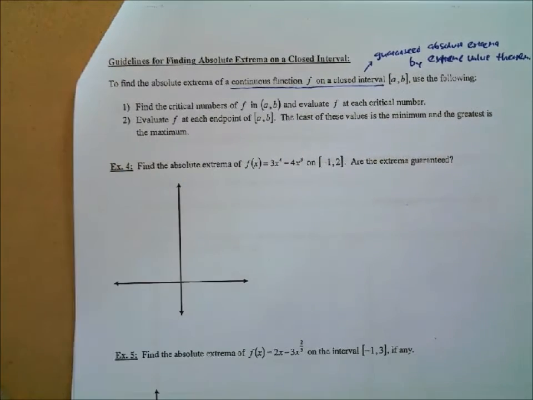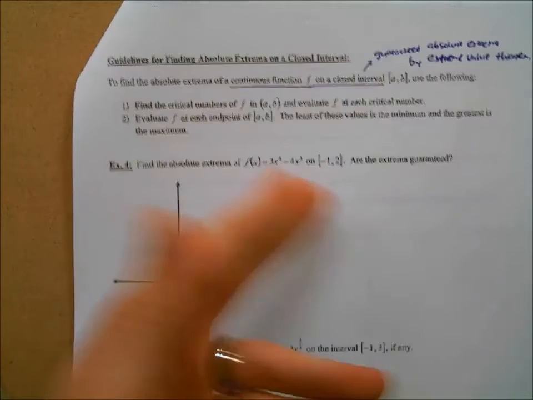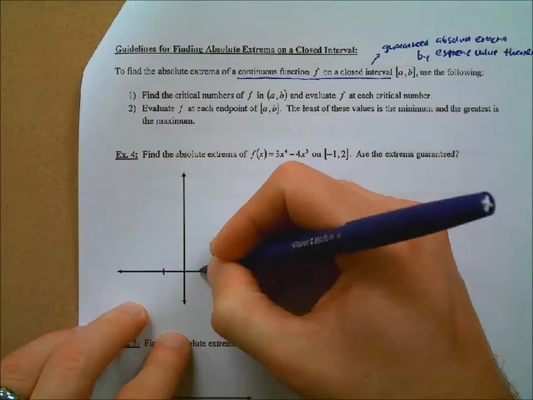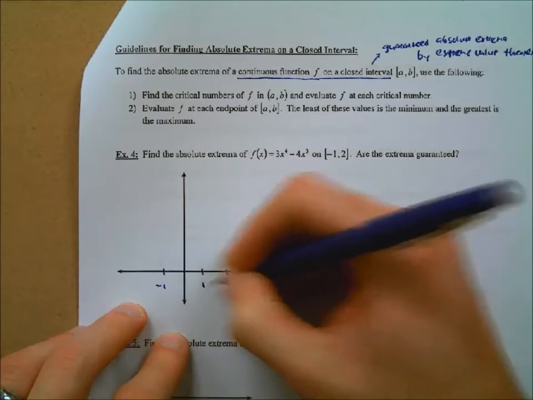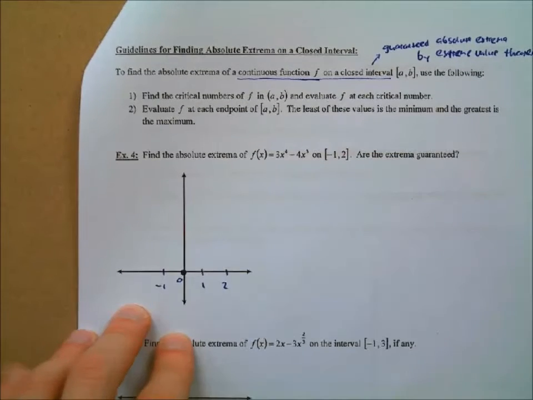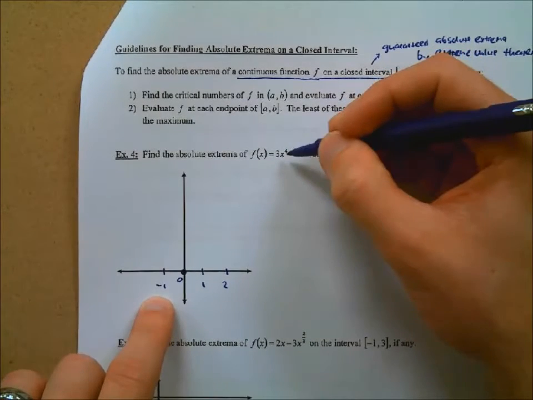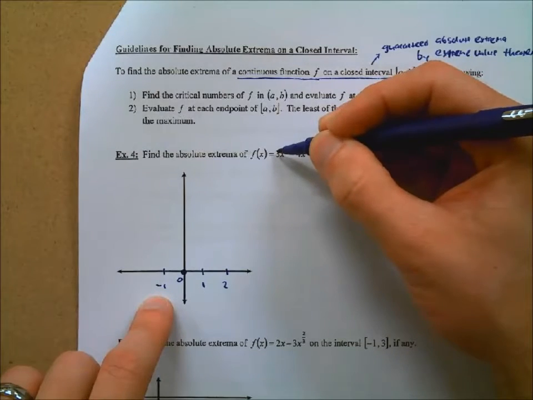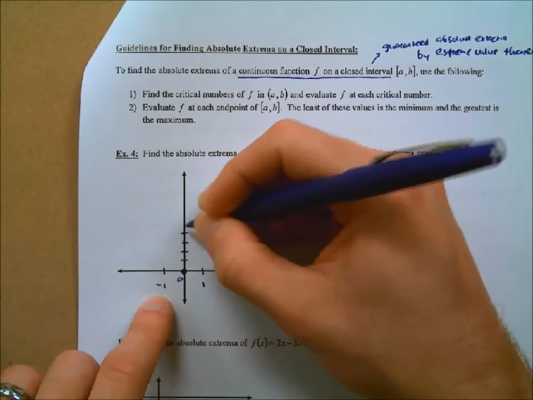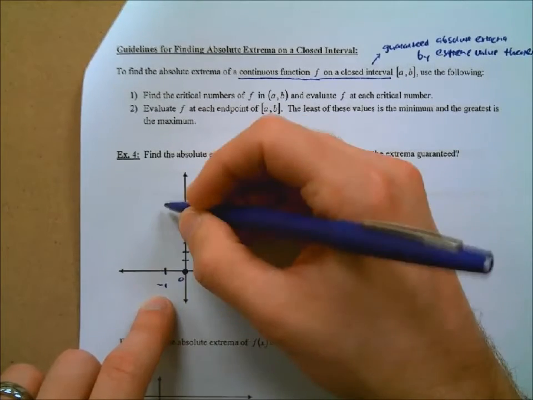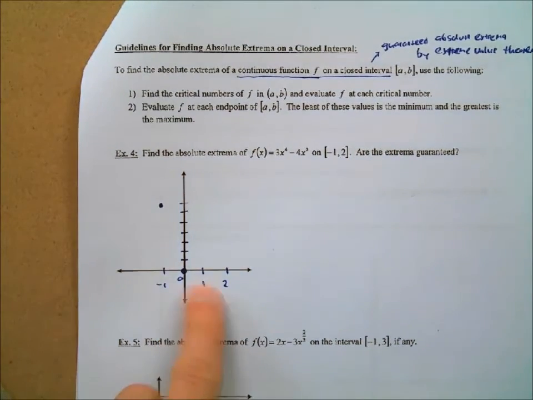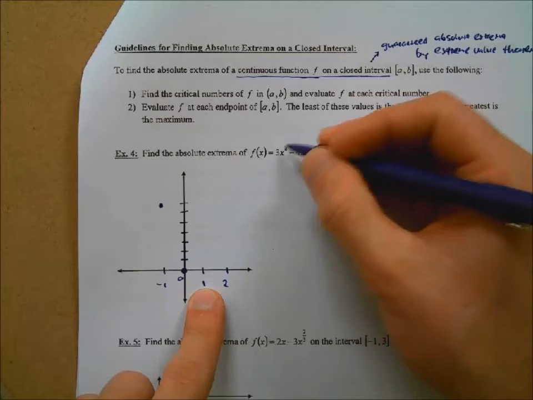Okay? So let's do a little sketch here of this function on the graph from -1 to 2. So -1, 1, 2. Of course, there's 0 there. So at 0, we're at 0. That's pretty easy. Let's see here. -1 to the 4th is 1, times 3 is 3, and then plus 4 is going to be 7. So -1, 7. There's that point. 0, 0. And if we plug in 1, it'll be 3 minus 4, so -1.